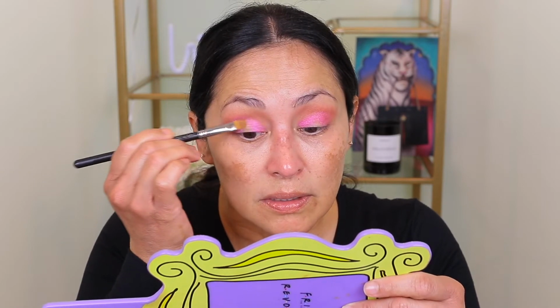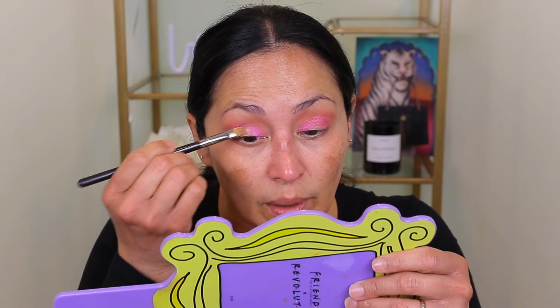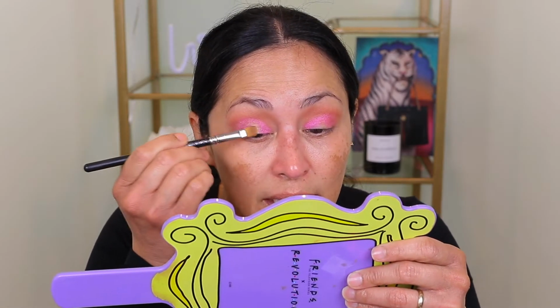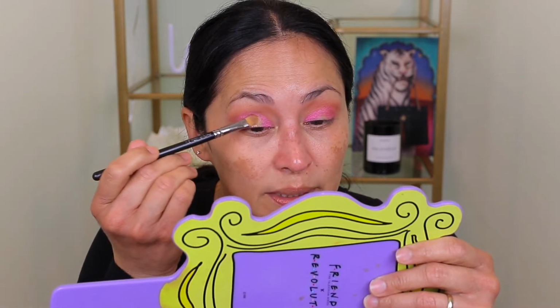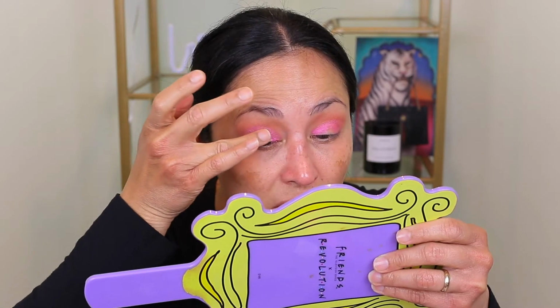Let's see how this packs on the eyelid. And again, this is a very creamy shadow. When I put my brush in it, it's leaving a little indentation in the shadow. With this MAC 242, it's not coming off as well. So I'm gonna go in with my finger. This is the pigmentation of this shadow. So I wanna go ahead and just press that into the center of the lid.